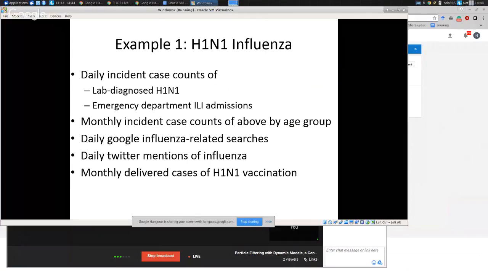So for something like influenza, we might have reported cases from an emergency room, from labs that have diagnosed cases within the population based on family physicians or based on emergency room requests from particular cases. But we might also have, for example, information from Google about how many people are searching for terms related to influenza, or how many mentions there are on Twitter related to influenza. People chattering, saying, you know, my sister's down with the flu today, or I've got to stay home, my kids are sick with the flu.